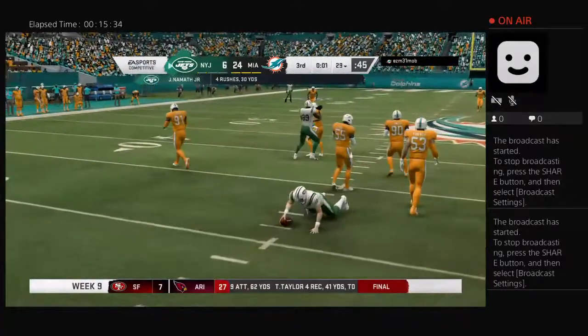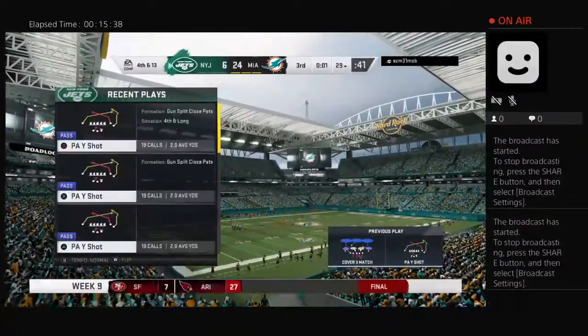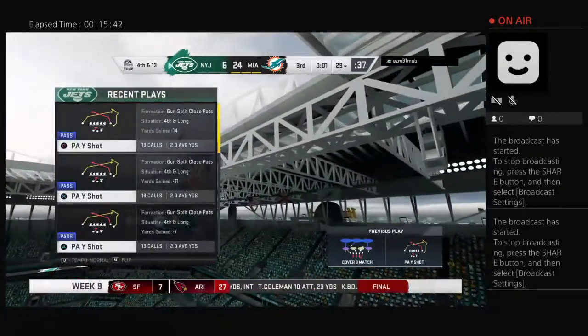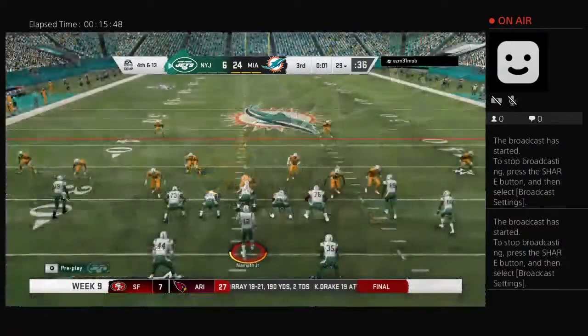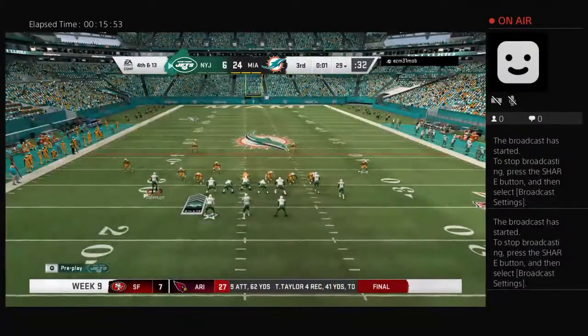Forced out to his left. Able to find a seam for 14 yards, but still now facing a 4th down after the scramble. Now the offense will burn their 3rd and final timeout. And as the two teams talk it over on their respective sidelines, we take a break. Got it. So they're going to come to the line here, and it appears try to go for it on 4th. Back to you.